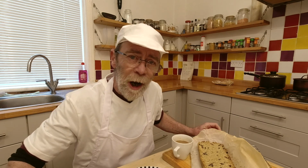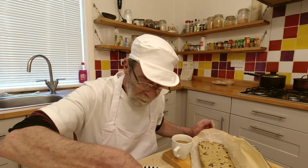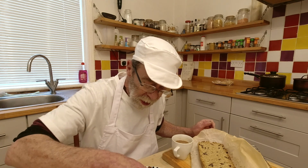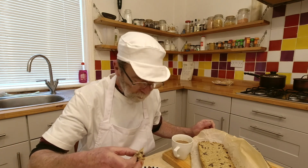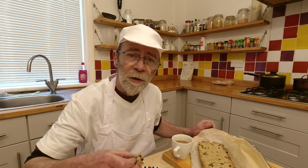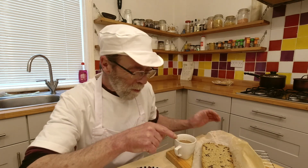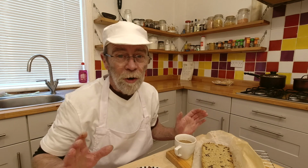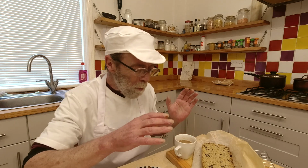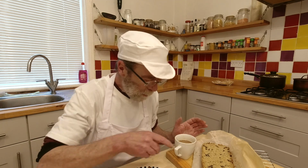That makes an excellent snack. Suitable for a light breakfast as well, really. The oats, slow release, that's going to keep you going for a long time. Very tasty, very simple to make, and 20 pence per slice. I do hope you have a go at making this. As you've seen in the video, very simple to make. Very inexpensive and absolutely delicious.